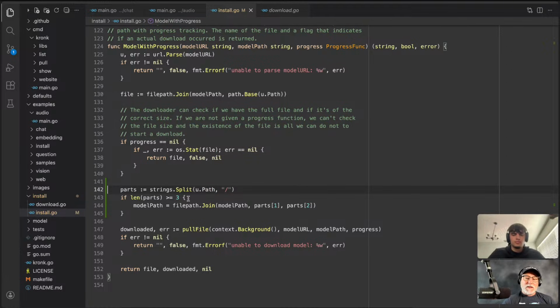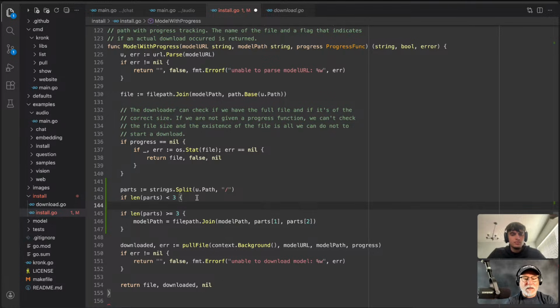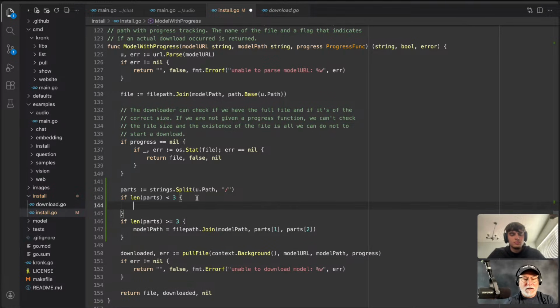If the parts is not greater than 3, do I even want to do this, right? I would argue that it's an invalid Hugging Face model path, wouldn't you? Yeah, if they're all going to have that same structure. So really, if it's less than 3, then I'd want to return.